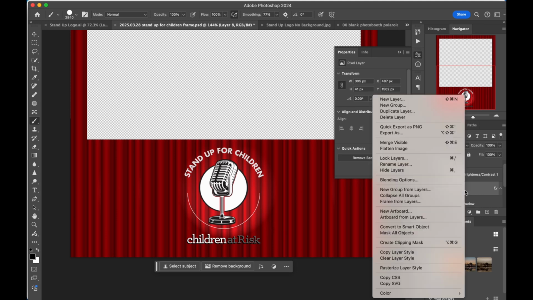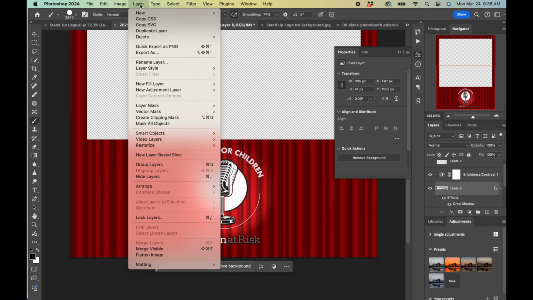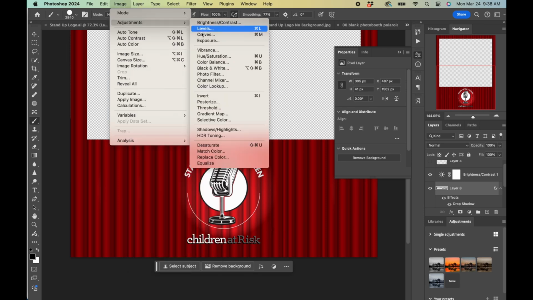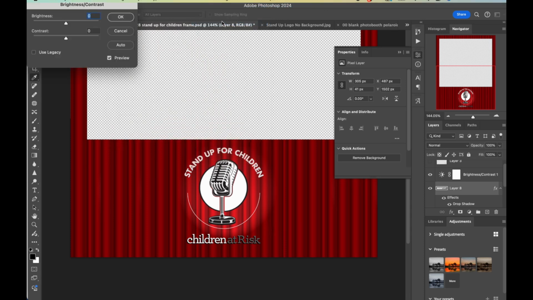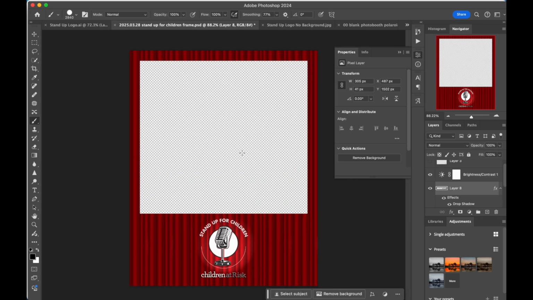But if we're not going to use that, I'm going to select my text layer, and I am going to go up to, not layer, but image. So then I go to my adjustments, and then from there, I'm going to select brightness and contrast. So the same kind of sliders, I'm going to take the brightness up, and you can see the at-risk word is getting brighter as I play with that slider. So I think that looks easier to read. I'm going to click OK, and that is just a little bit easier to read than the original was.